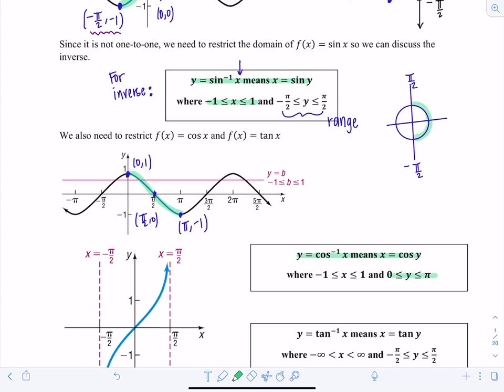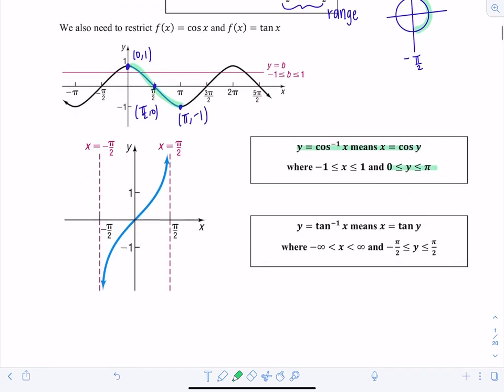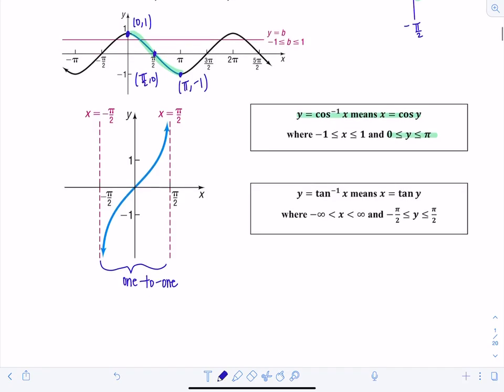Now lastly, we're going to consider tangent of x. Its inverse is pretty easy to find as long as we consider only one period, right? So if I consider only one cycle from negative pi over 2 to pi over 2, on this portion, tangent is 1 to 1. It passes both the horizontal and vertical line test. So as long as I just restrict to only one period, we're ready to roll.